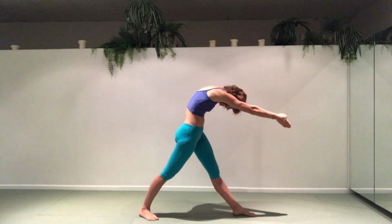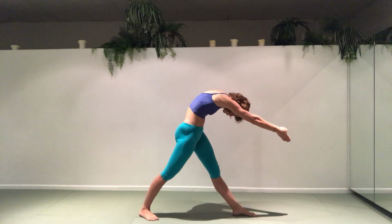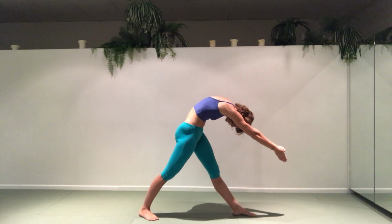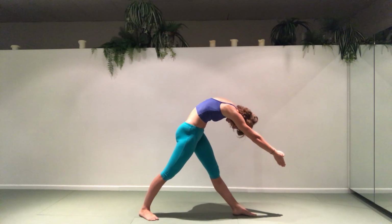So we still haven't made it where we're sort of halfway here. Push down through the back right heel to bring your right hip forward and scoop the tail under. Exhale, round and come in a couple of inches deeper. Stop. Do the same thing again. Push the back heel down to bring the right hip forward and scoop the hips underneath. Just taking a quick pause.